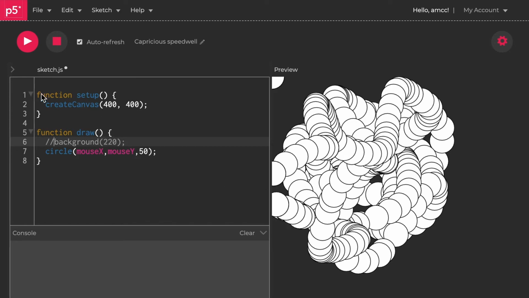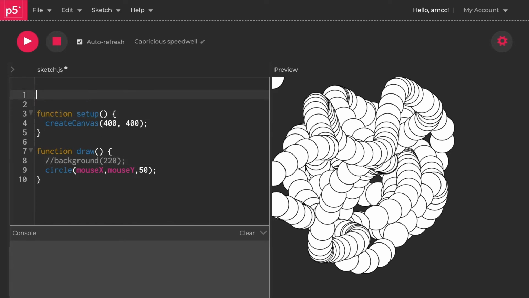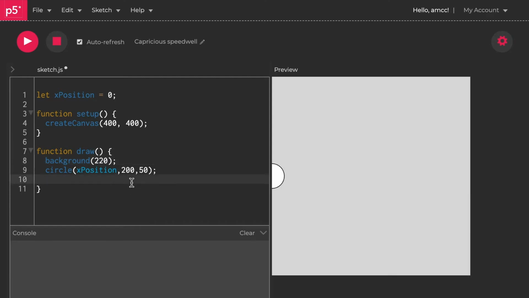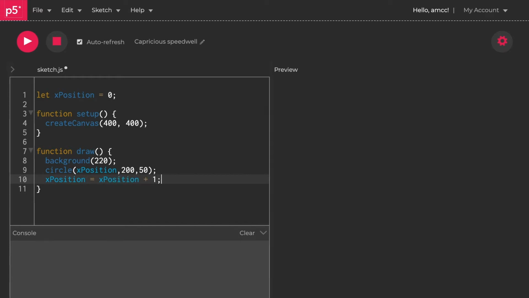The other thing we did last time was we had a variable in. We had a thing called x position. Let's make that 200. Put the y value in the middle and make this x position, which initially is going to be 0. It's where we were last time. And here I want to increase it. So I'm going to put the background back in as well for good measure. x position equals x position plus 1.